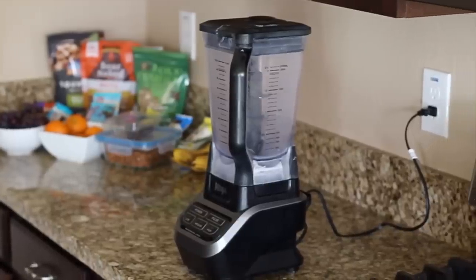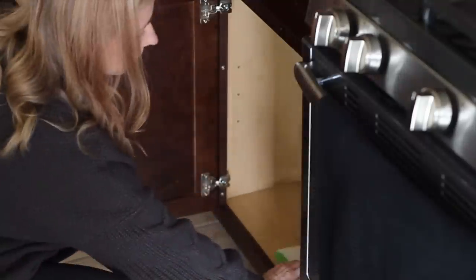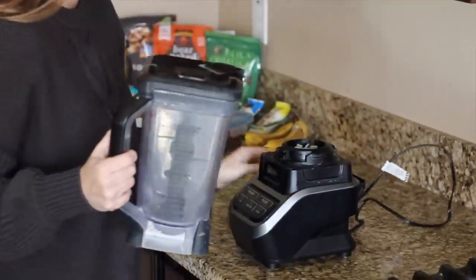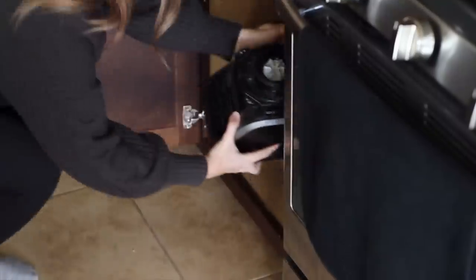Rather than allowing these appliances to take up space, find a home for them in an easily accessed part of the kitchen, such as a cabinet or on a shelf. When you do, you will immediately reduce the amount of visible clutter for both you and your guests. Lots of people immediately dismiss this idea of putting everything away, but almost everyone loves it once they try it. So I encourage you to give it a shot — you'll love it more than you think.